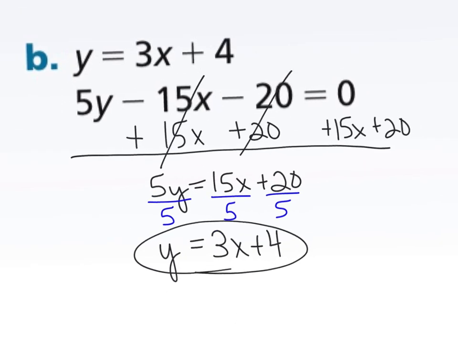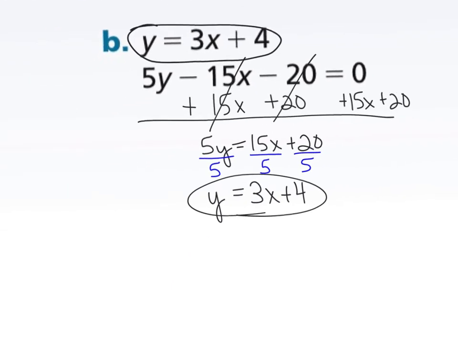And now that's going to be, oh, look at that. Our other equation was y equals 3x plus 4. That was a pretty good disguise. That's what I kind of talk about when we got equations like this, where it's really nothing like what we're used to seeing of just a y equals equation. And then you work it out, and it ends up being the same equation as the other one. It was the same equation, but in disguise there, basically. So since these equations are identical to each other, we are going to have infinitely many solutions.